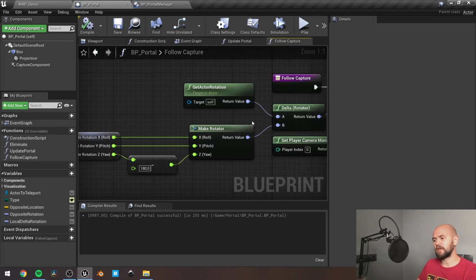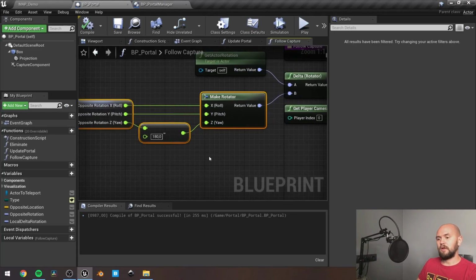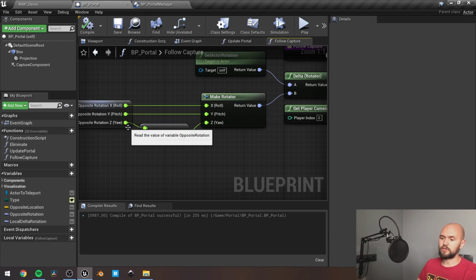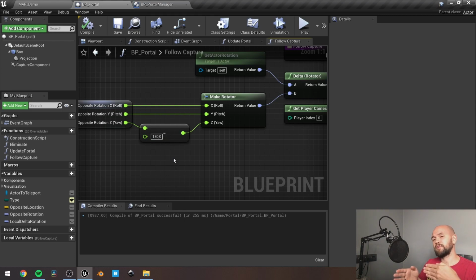So from get actor location, we subtract our opposite rotation, but they can be different on the Z-axis, so they can be on the same side, on opposite sides, or perpendicular.